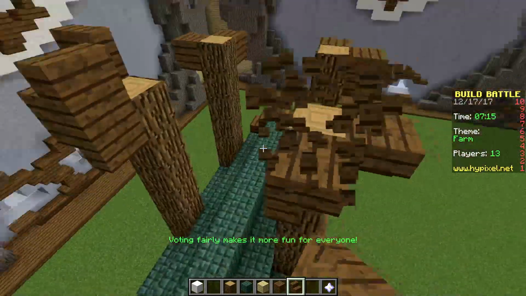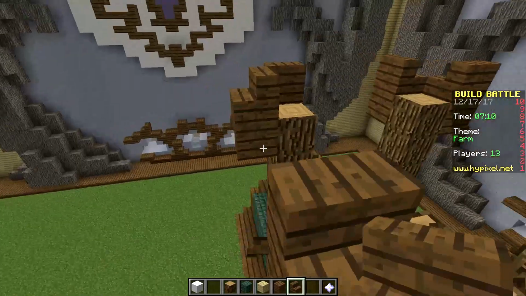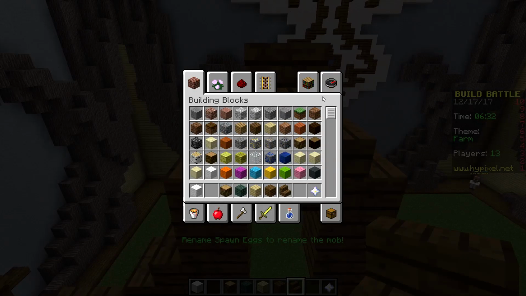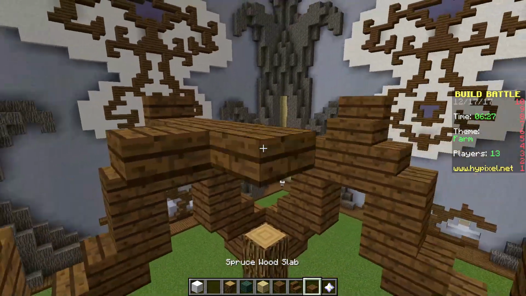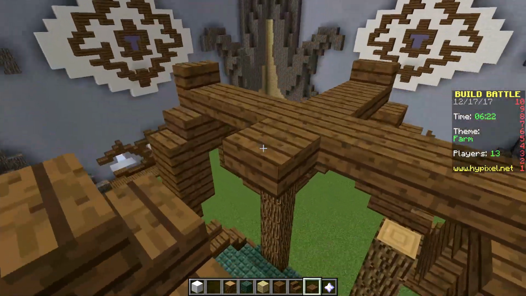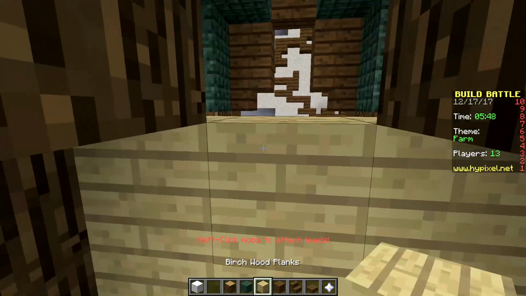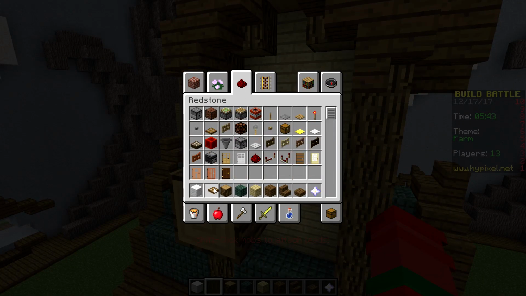Very fast. Oop, this way, nope. That way. Oop. Okay. Slab. Yep. This seems really big. No, it's fine. It's fine. It's fine. It's fine. Okay. We are gonna have to do this. Yes. And then out front here, and we need a trapdoor.